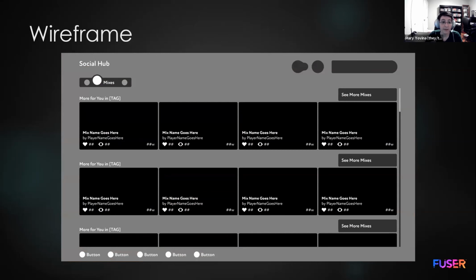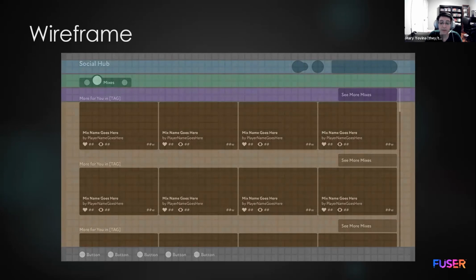So now that we actually could, we gave mixes their own space, which meant redesigning the layout of the mixes as well as potentially other tabs. And that was going to be the case because no matter what, we needed to move the activity feed somewhere. It was also an opportunity to better define sections of the screen. So the header in blue, the tabs in green, filtering in purple, content in orange, and input prompts in gray.